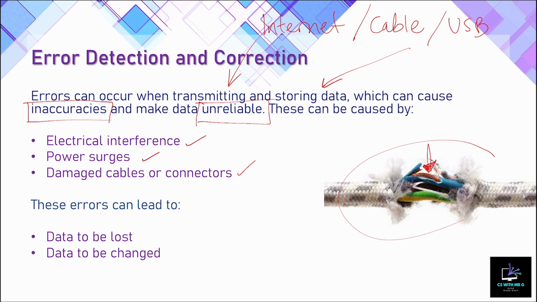Now, the two biggest things that will happen to our data is that it'll either be lost or it will be changed. They are the biggest problems that we have, that the data is being sent and it's not the same as it was when it's on the receiving end. Or even worse, it's completely lost altogether. And you may have experienced corrupt hard drives or corrupt USB drives where you've put data onto a USB drive and all of a sudden it's gone.